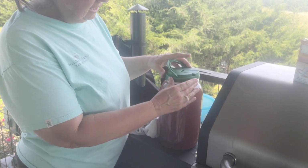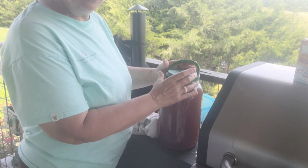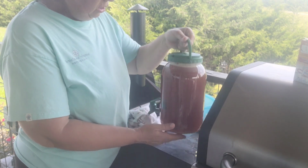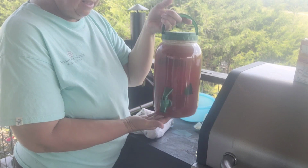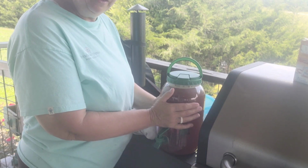This is our sun tea, and now we're going to go chill it and put it in the refrigerator. And by the way, this is a Christmas jug. It says Christmas trees. But it's got the little dispenser, and I liked it because it's a gallon, and I can put it in the refrigerator.